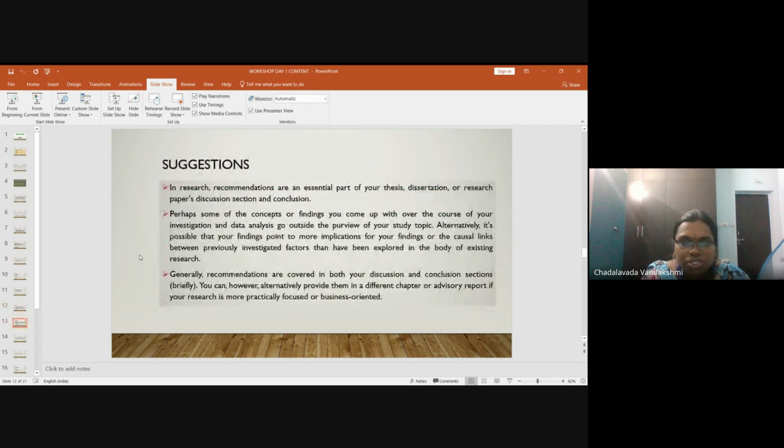Next, coming to suggestions, what type of recommendations are you going to give? You need to remember that the suggestions are based upon your findings. Otherwise you are giving recommendations which already exist. Or you can suggest new recommendations based upon your experience or observation from conducting your study, because these suggestions are the best feedback you can give to society and the public.